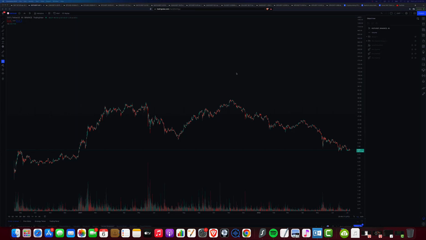So I'm going to walk you through how I made a fib channel grid for Polkadot. Now I made the chart for Polkadot USDT 4-hour on Binance. All right. So after some trial and error, I set it on this being my first fib channel.